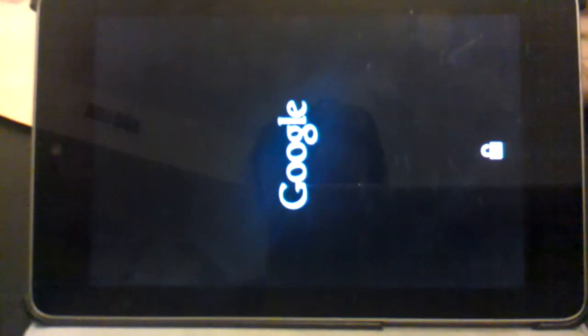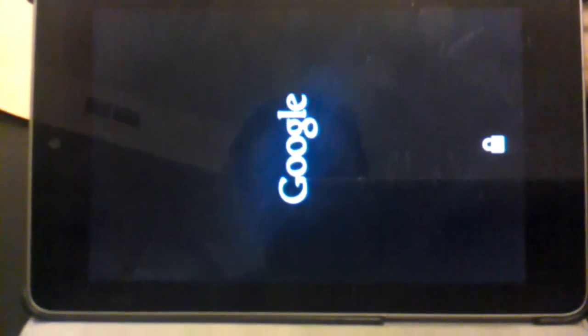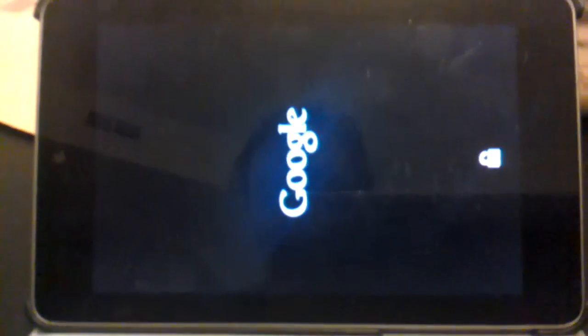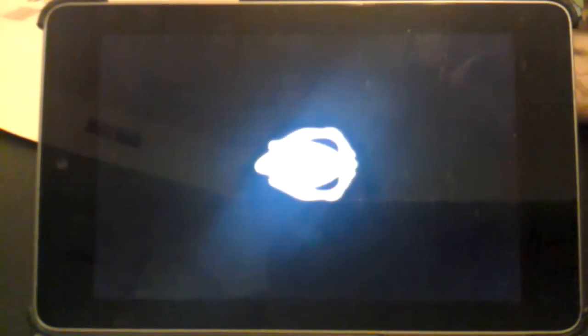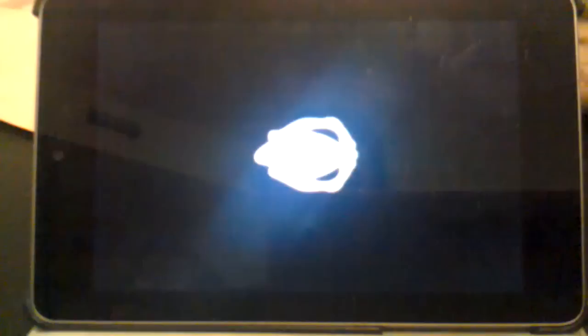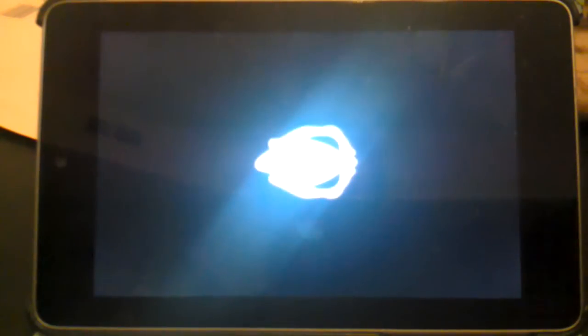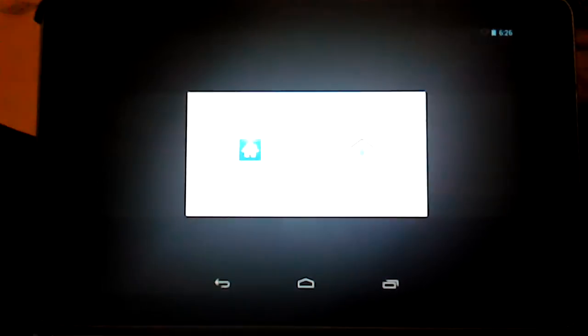This is a Nexus 7, and it's running a Jelly Bean ROM. I have never had the Time Warner app working on this device yet. I've just seen a lot of people have some issues on the Nexus 7. They'll say it comes up to a black screen, or video can't be displayed at this time, or channel can't be displayed at this time. So I wanted to redo the first video, which had a little bit muffled audio, and basically do it again, and show you guys what's up.